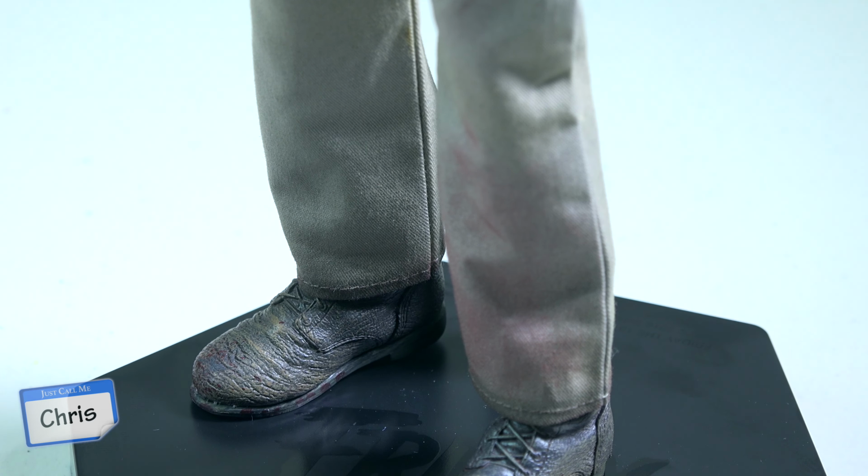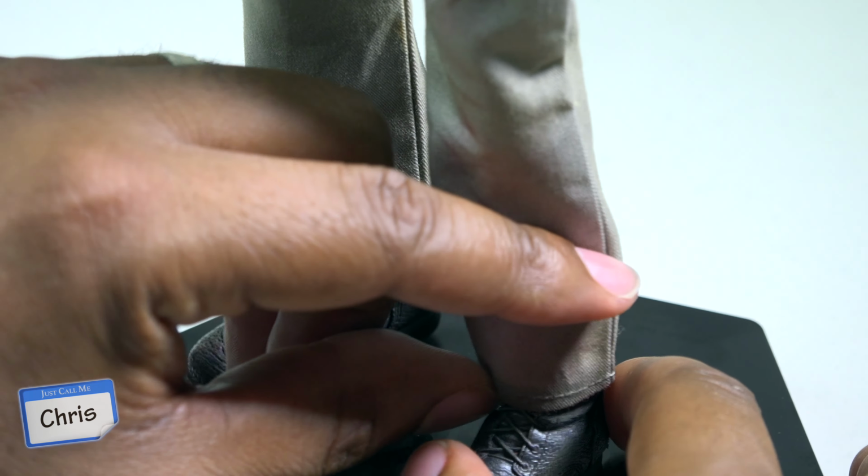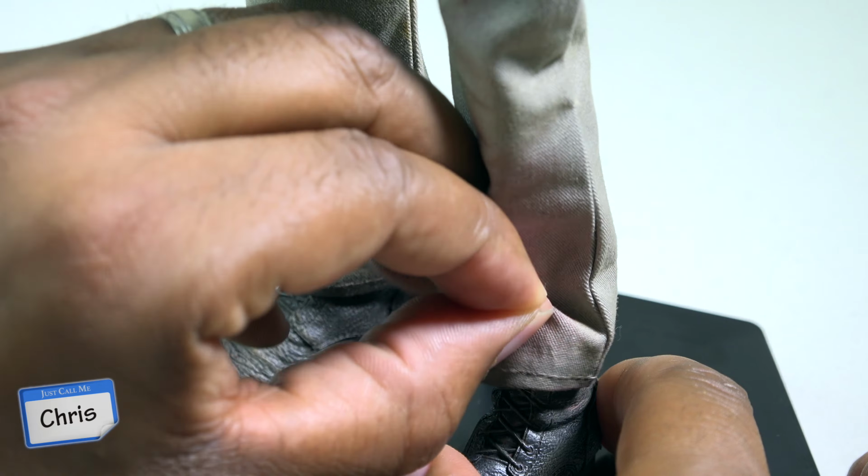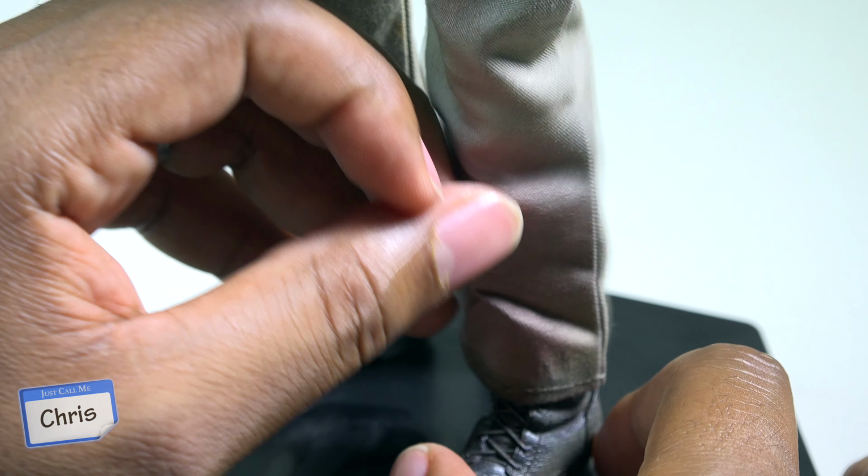He doesn't have a lot of ankle articulation because of the boots here. And I'll just show you those because I know somebody will want to see them. They come up about yay high, and they're pegged in with like a ball joint, I believe.